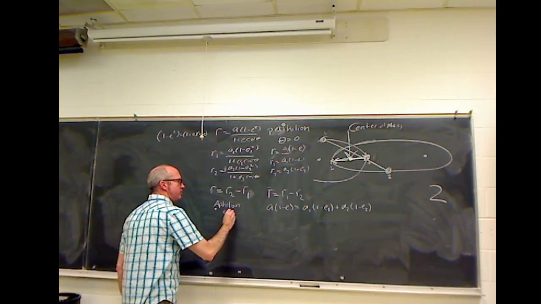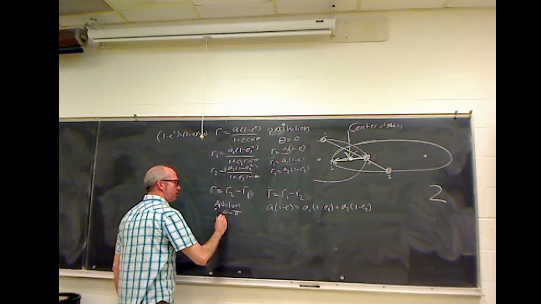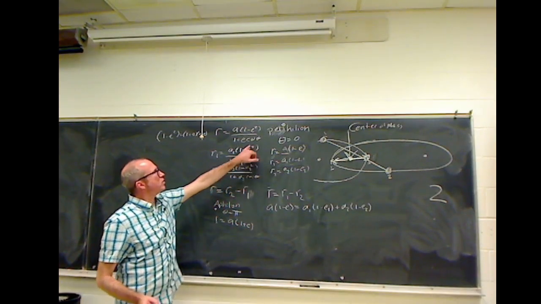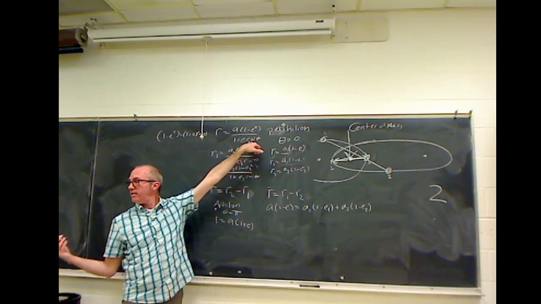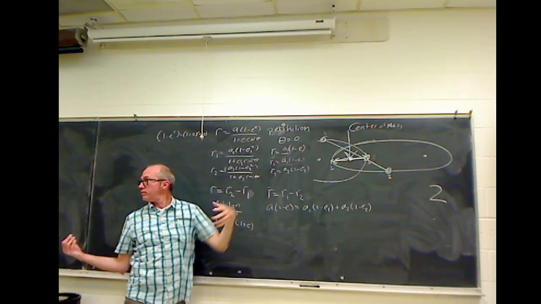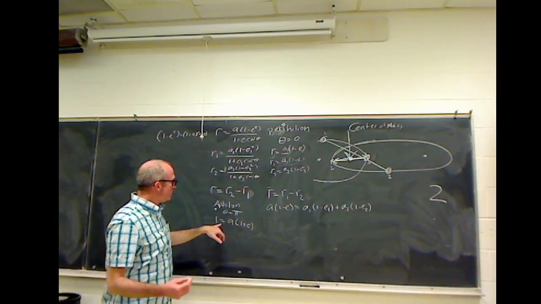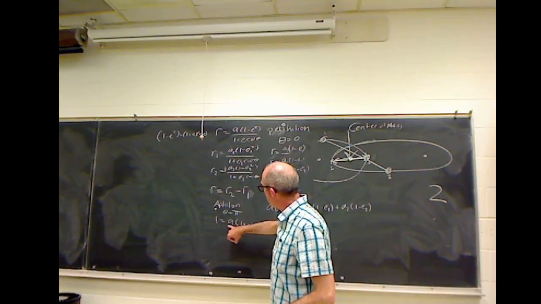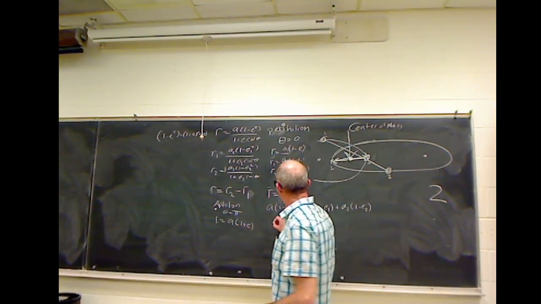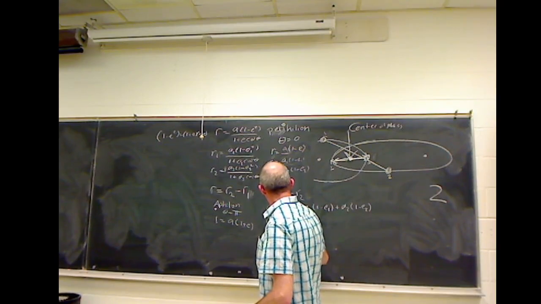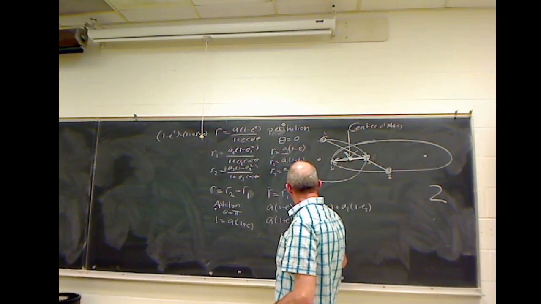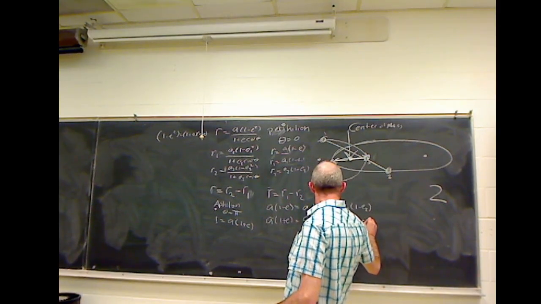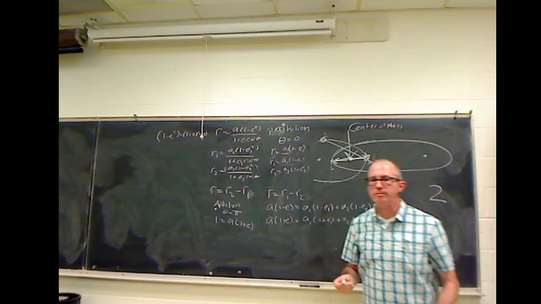We have theta equals pi, so r equals a times 1 plus e from the same object. So the cosine theta becomes a minus sign, and then the 1 minus e cancels the 1 minus e, so you're left with just the 1 plus e. So r equals a 1 plus e. Similarly we have an r1, a1, e1, and an r2, a2, e2. We're left with a times 1 minus e, 1 plus e, equals a1, 1 plus e1, plus a2, 1 plus e2. Cool?